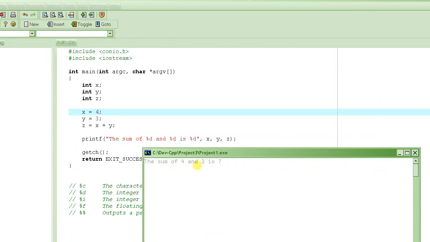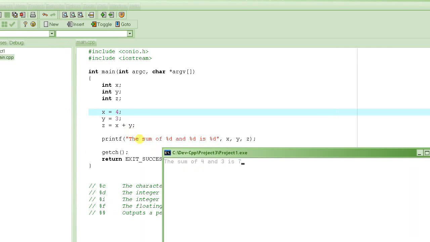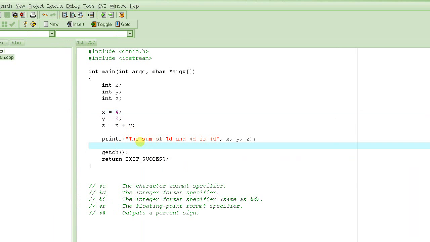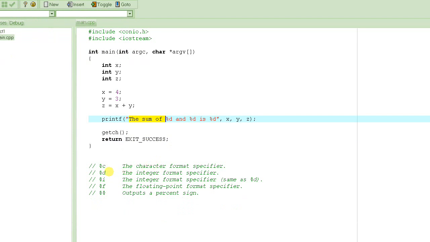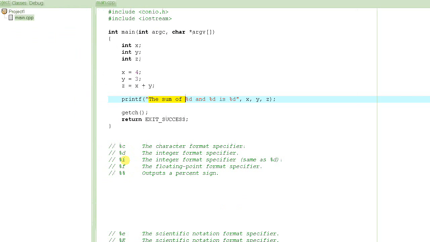The sum of 4 and 3 is 7, because the value of x is now 4, the value of y is 3, and the value of z is 7. So whatever message you have to write, you can write that message. But if you have to print the values of the variables inside that message, you have to use the format specifiers. And here are the format specifiers.